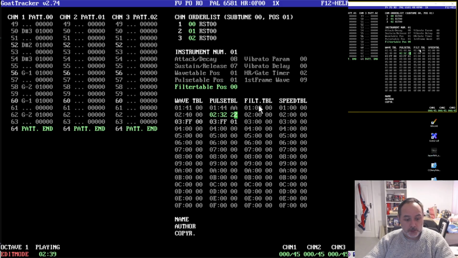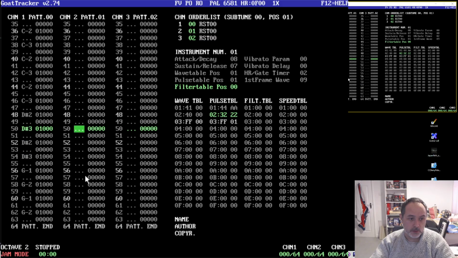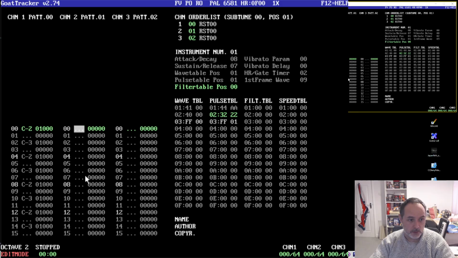Okay, so with that done, you can press F4 to stop that. At any point in time, you can come up here, and if you press space, this will change the jam mode, so you can just mess with that, change the octave up. Of course, you can mix it up a bit and put both in, so space bar.